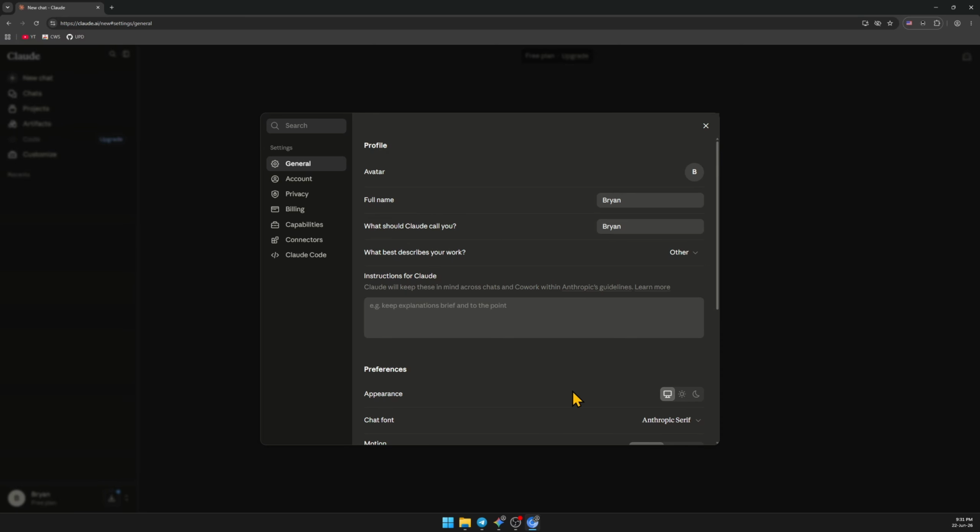After that, inside the main settings control pane, locate the field explicitly titled Instructions for Claude. It's right here in this field. And do not write generic stuff. Enforce hard rules on behavioral choices.